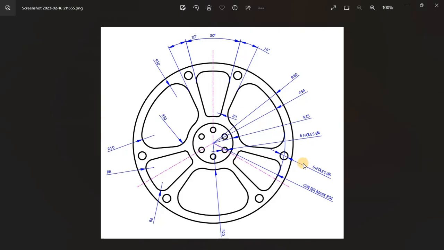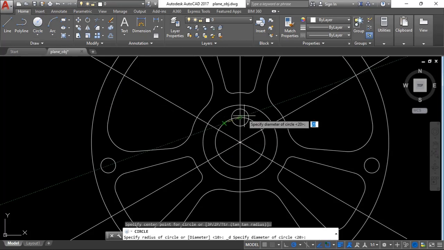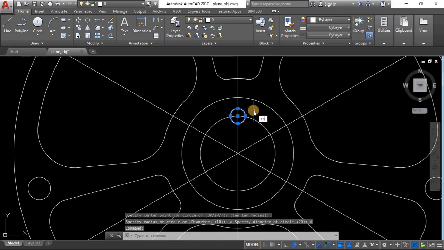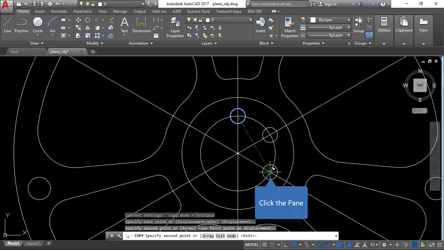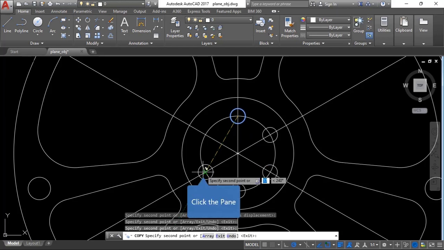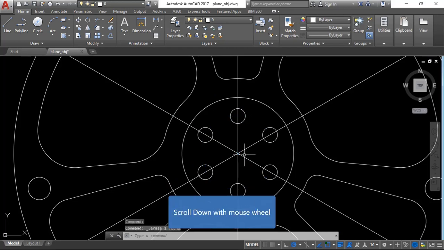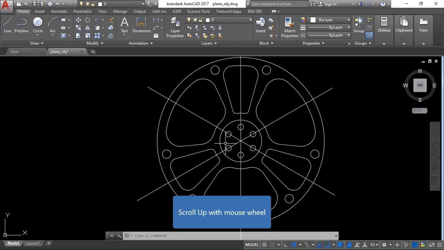We have a diameter of 4, so circle diameter of 4. That's my circle right there. We are going to simply copy and paste just like before. Copy there, paste here, and finally here. So that is done. Get rid of that circle. Okay, so looks like our item is finally ready for the final part.